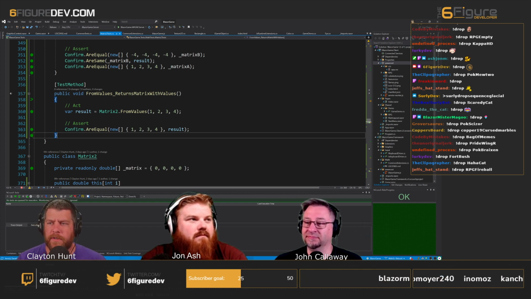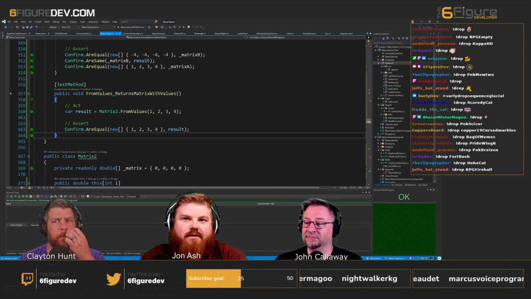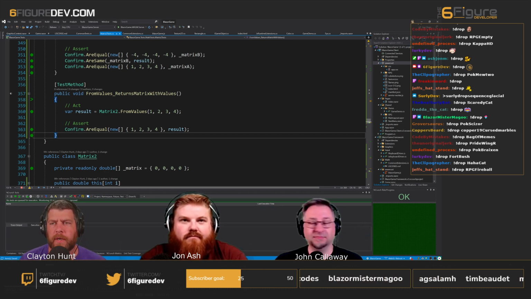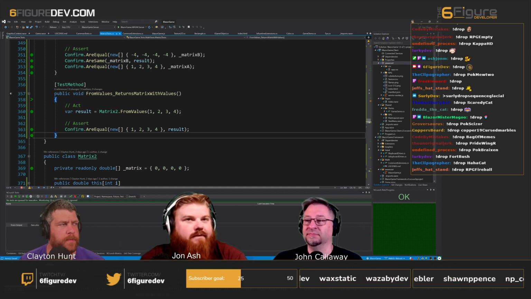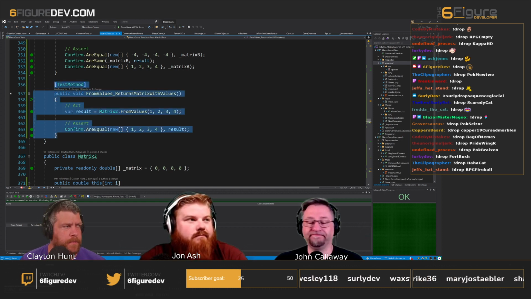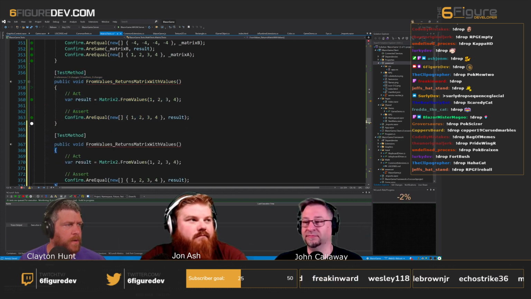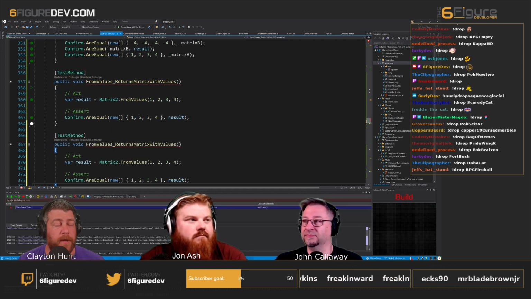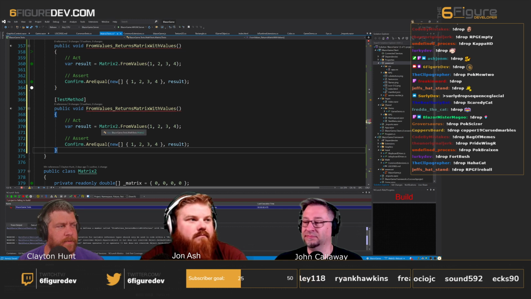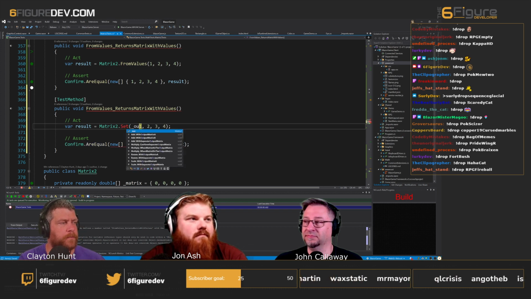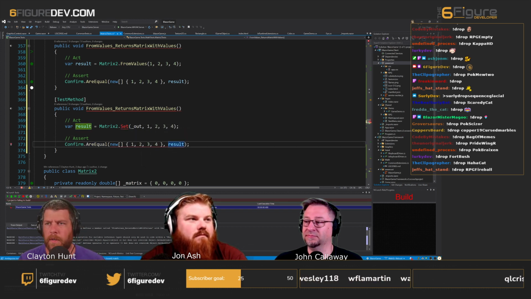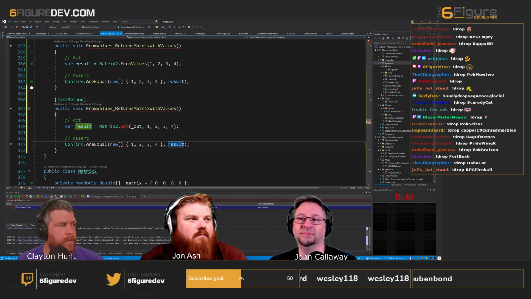From values, set. Which is almost the same thing. So we're setting values onto a matrix. Yes, they're still receiving a value from set. 1, 2, 3, 4.